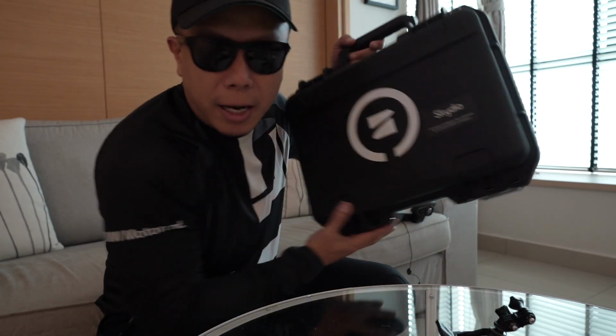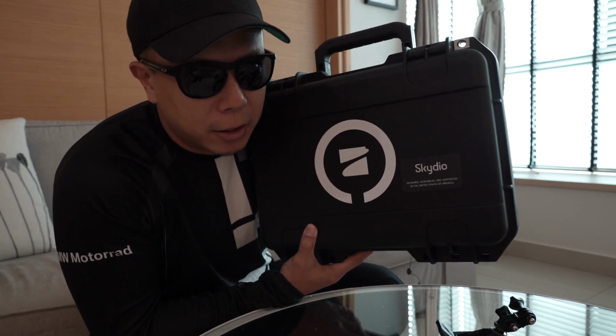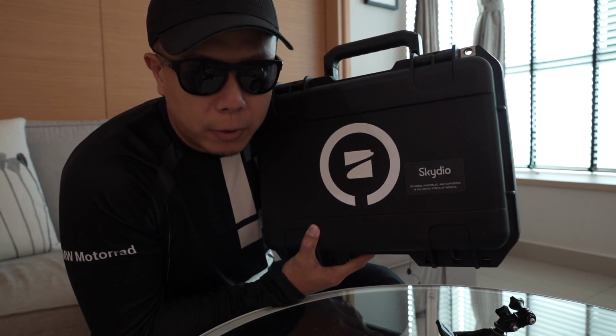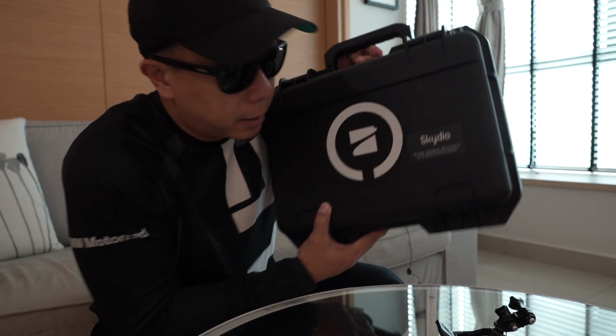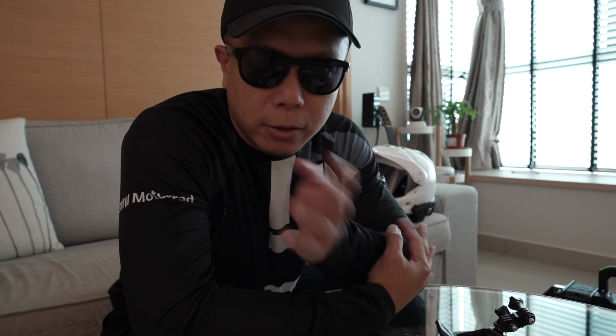So last night I actually tried strapping this onto the rear of the bike, and it was pretty bulky, so that didn't work out well. I mean, you could ride with it strapped on the back and it'll be fine, but I didn't want that kind of bulk while riding my bike. So I looked around my closet for a small knapsack that would fit all my Skydio stuff inside. I tried my camera bags and all that, and it was a bit bulky still.